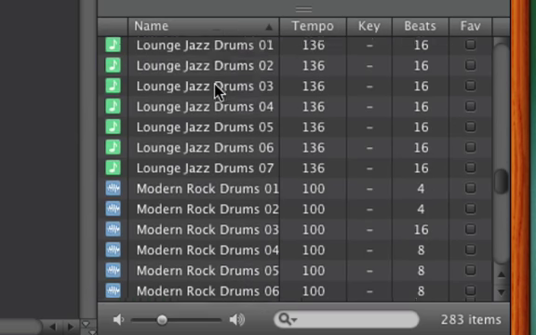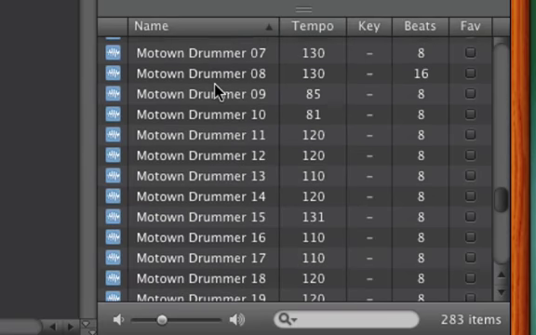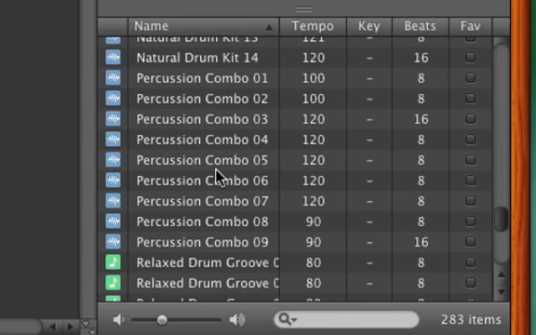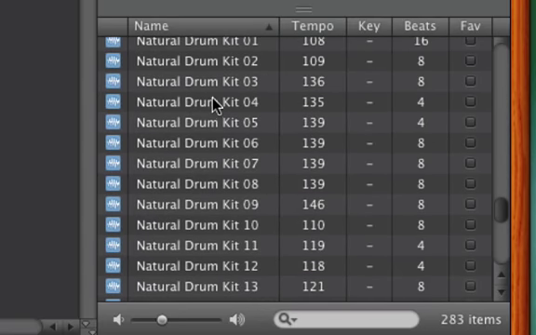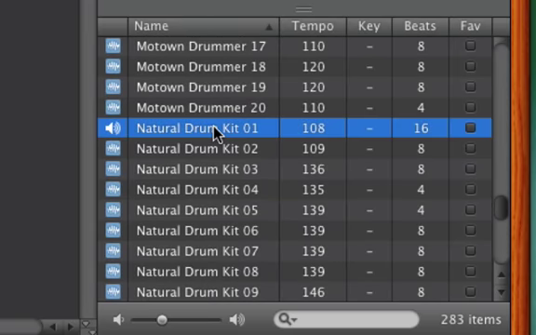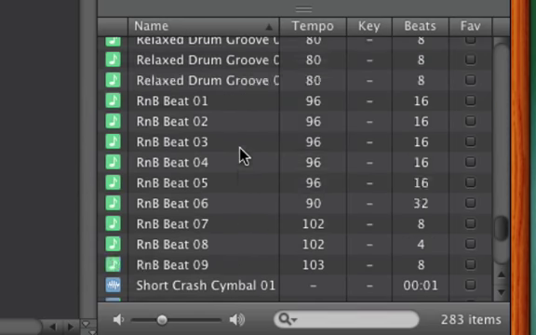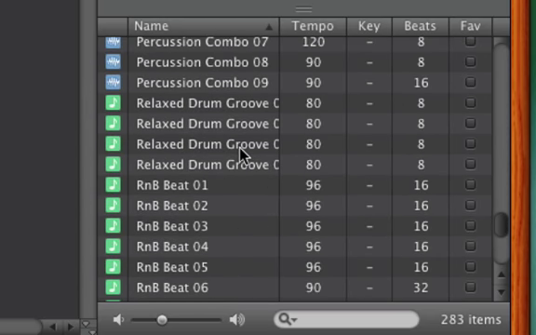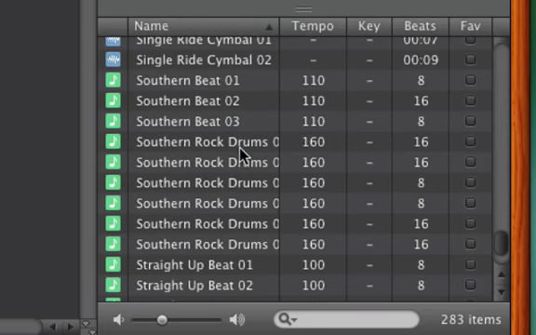Double click again to mute it, and let's find some natural drums here. These are wave files. They sound really cool. You have this little checkbox here, and if you check it, it will be added to your favorites, which is really cool if you need it later. So I'm going to try to find some here. Okay, let's stick to this one.